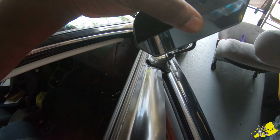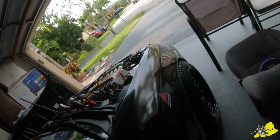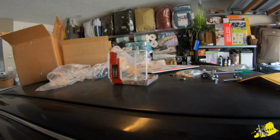Am I doing this the right way? Yeah, hold up. Okay. Alright, there we go. Now, just gotta find this bolt that I lost. You know me, I stay losing stuff. I don't know why. Thought I had it in my pocket, but clearly I don't.